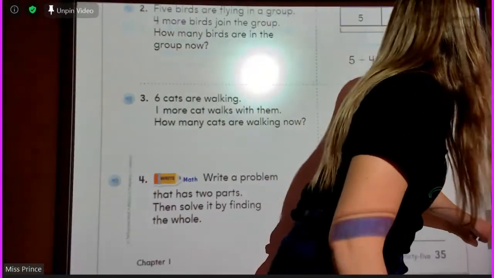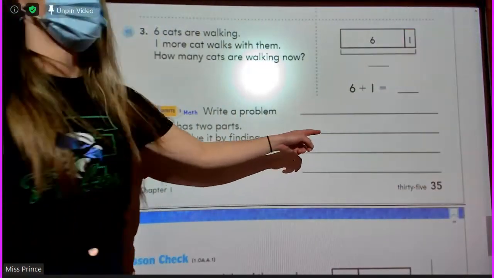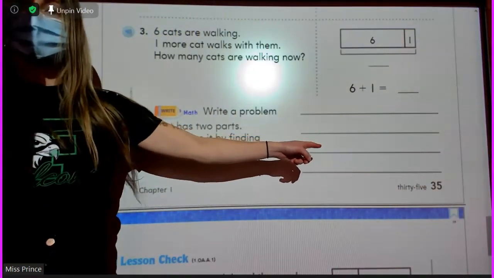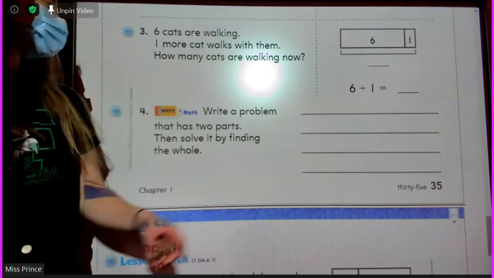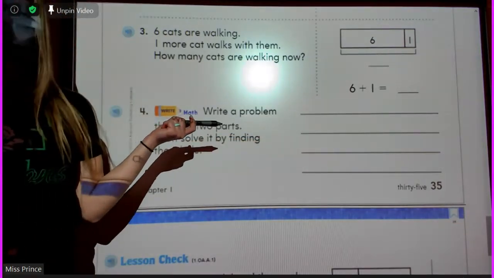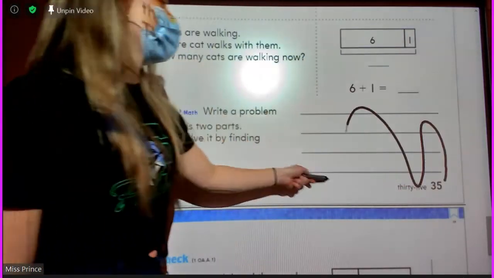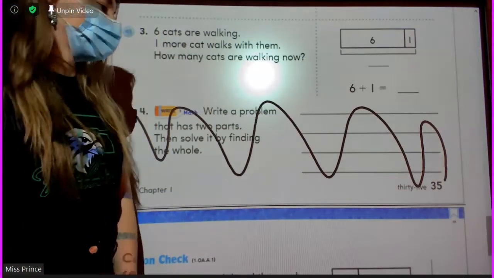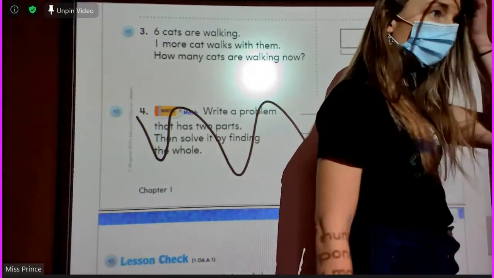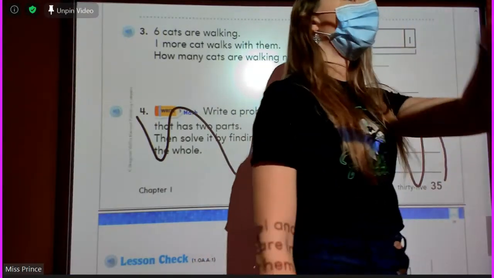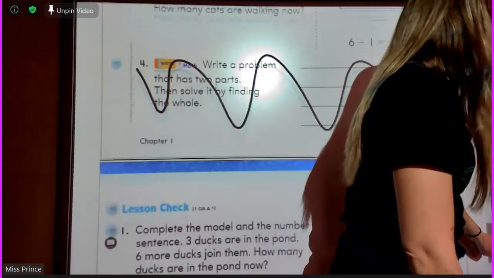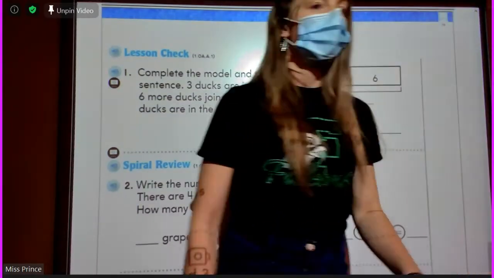Now, if you go to the way bottom of the page, do you see these lines? Do you see them on your book? Look in your book. Do I ask you to write stories during math? Nope, not yet. It's too early for that. You can just do the wavy line like I did. Okay, now flip that page over. Flip the page.